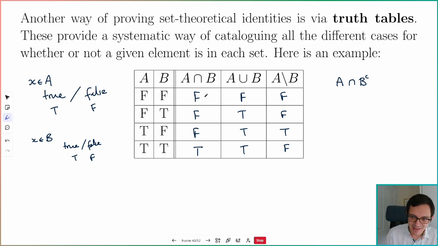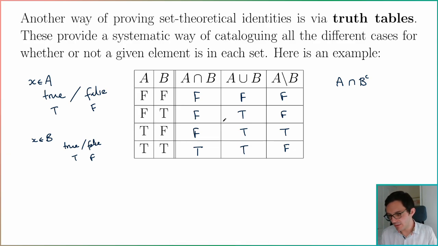So my examples here, I was reading my input columns and thinking about whether I was in this or not, but we could build something more complicated by using these columns and thinking about, I don't know, the union of these two columns by just reading across. So union always means you have to have at least one T. You have to be in one or the other. I thought we could use this for an example.